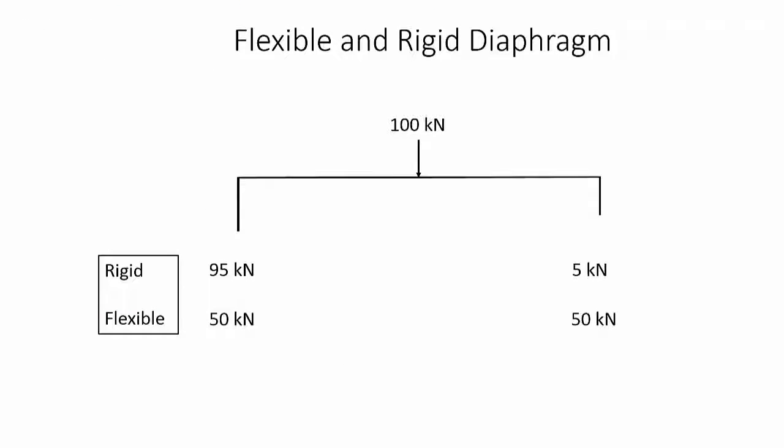At times, engineers need to use their judgment. For example, if a rigid analysis yields 5% to one line and 95% to another, while the flexible analysis is found to be 50-50, the engineer should probably design for the larger of the two loads for the individual walls. In reality, for wood structures, the diaphragm is typically found to be between a rigid and flexible diaphragm. Thus, designing for both will cover the whole envelope of possible diaphragm rigidities.